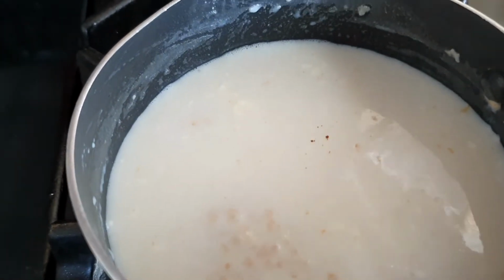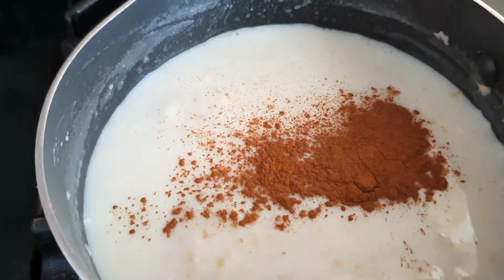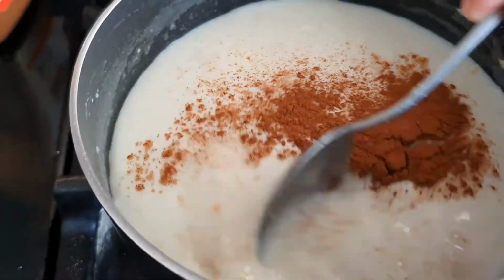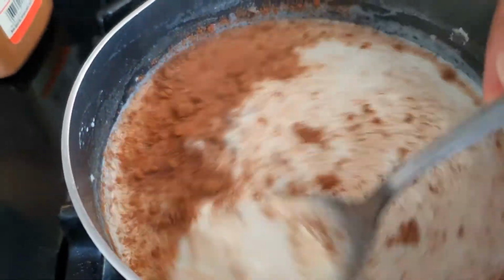Add in the cinnamon powder. Keep stirring to incorporate everything.